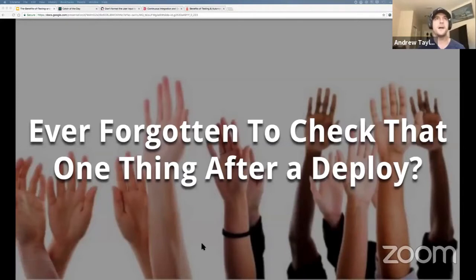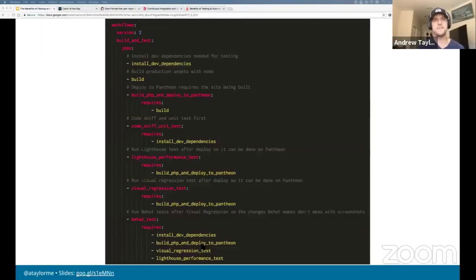So if you've ever forgotten to check that one thing, before we were talking about changing configuration, but if you've ever forgotten to QA that one thing, what's the item that if it goes down, the client's going to call you at 2 a.m.? That might be a donation form for a nonprofit, checkout for an e-commerce site, all sorts of things. We want to automate that so that we don't have to worry about it and reduce that human error. And we get that consistency taking advantage of CI.